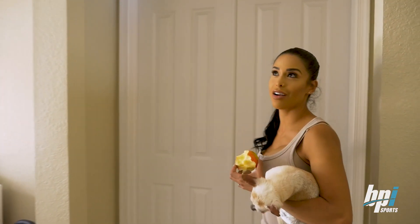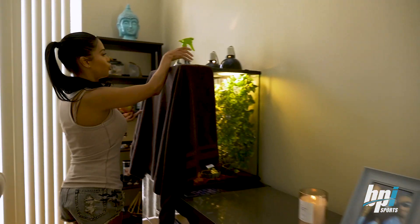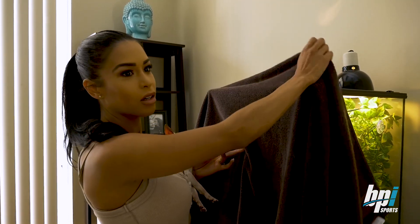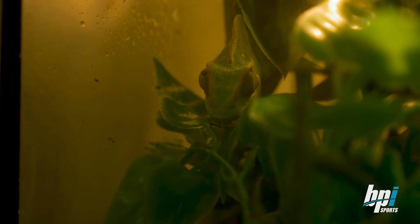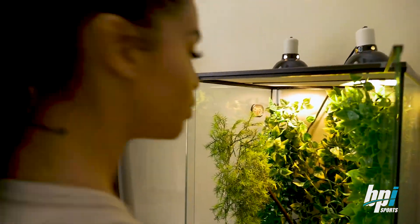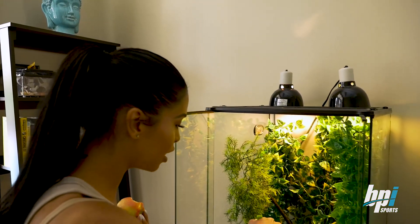I'm going to show you Aura — it's our chameleon. I have her covered up because chameleons stress very easily, and I don't like that every time I open the door she gets really scared. There she is — she's in the back over there, climbing down. I actually have to mist her. I bought this automatic mister and I still haven't hooked it up. I think I haven't hooked up the automatic mister because I actually like doing this — she helps me focus, believe it or not.